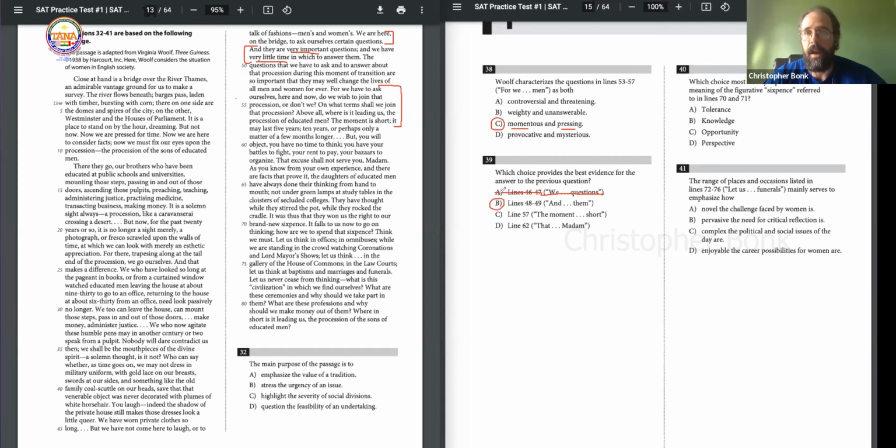But let's show why the others are not correct either. With 57, this one can be tempting because it does say the moment is short. That is dealing with time and being pressing, for instance, but it's just one description, it's not two. So we know for sure that B would be stronger than C right there as far as evidence is concerned. 62, that isn't even talking about the questions when it says that excuse shall not serve you, madam. So unrelated to the questions, that can be safely eliminated. Like I said, ideally we want to look at all four for time management purposes. If you have one where you're convinced that's the answer, it's locked in, you're good to go.